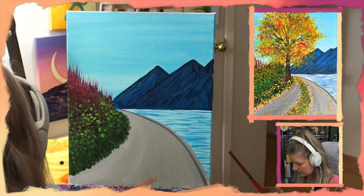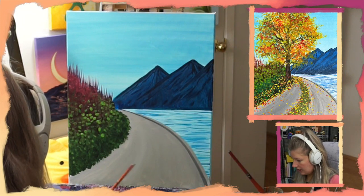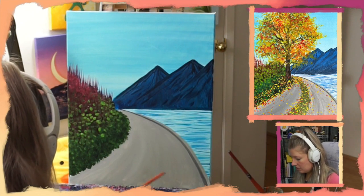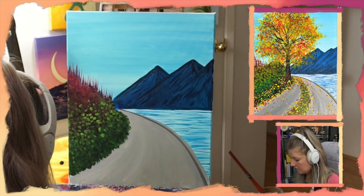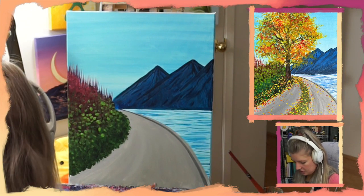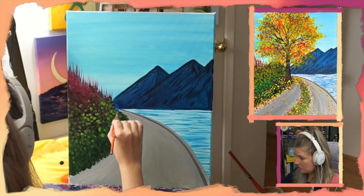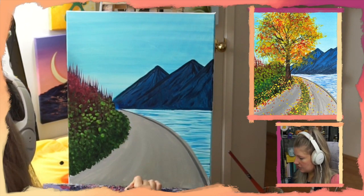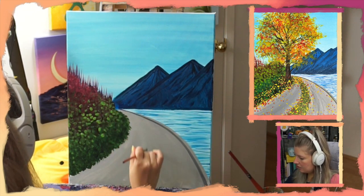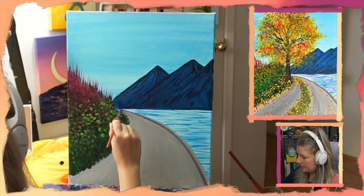So I'll keep using the same paintbrush, the nice medium round brush. I'm remaking the dark green that we started with. As a reminder, that was yellow, blue, and a little bit of black, just to keep it a little darker. And if you'd like, you can start by doing a quick little line just to show yourself where you want to go. Otherwise, you can just tap it in right through the middle of the pathway. I'll show the line just so you can see the direction here.